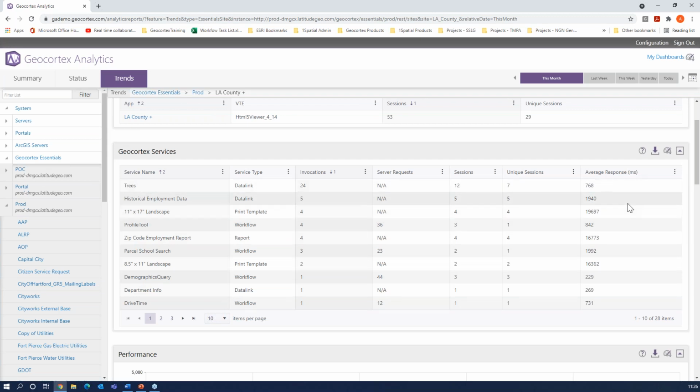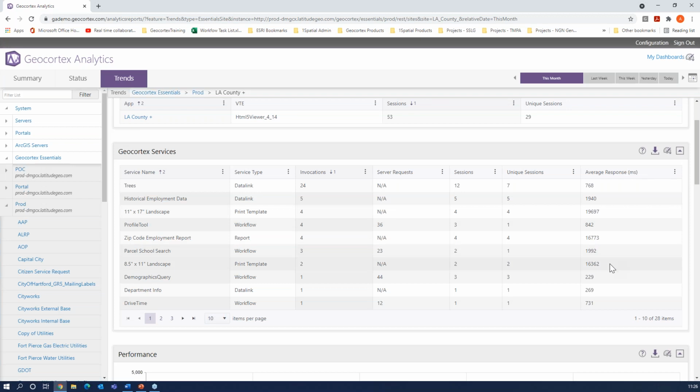So we can see that this trees service is the most popular used service within the Geocortex site. But we can also just see even useful information like average response times for each service that's being run. So we can see print templates taking quite a while.